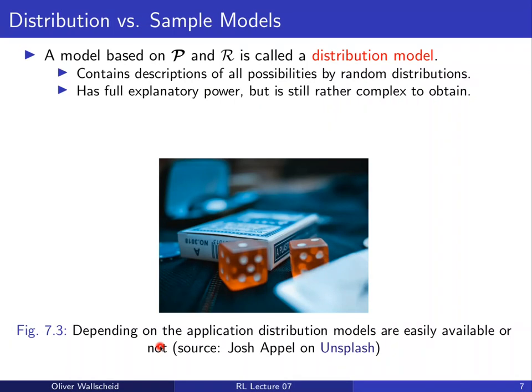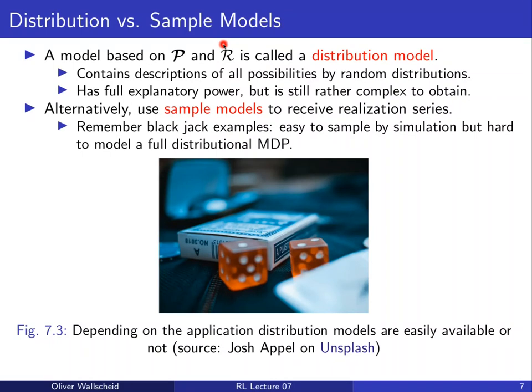And since we also discussed the differences between deterministic environments and stochastic environments, we can also take that into account when we talk about the model class. So with the previous model, with that very simple lookup table based model, what we could set up there is a so-called distributional model, because we have specific probabilities, so stochastic probabilities, in order to describe a random distribution. So here we would have full explanatory power, because we can completely depict P and R.